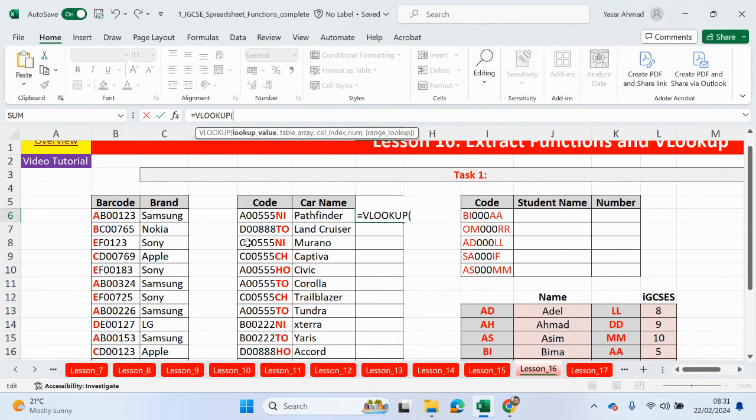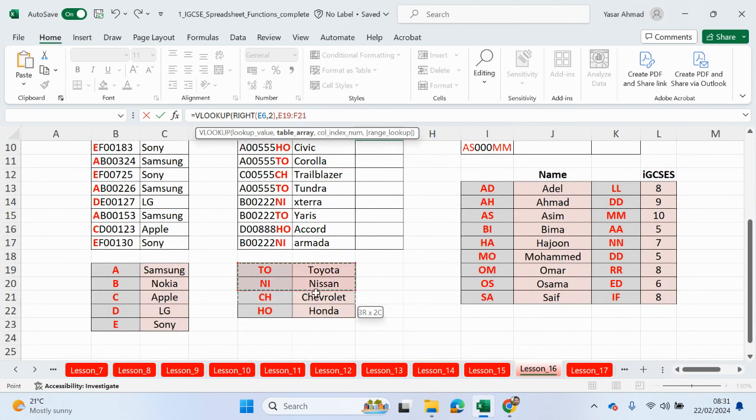This time I'm going to just type in RIGHT. Click on the cell here, comma, and from the right hand side we need to extract two values. So let's put 2 in, close the bracket, go to the table array, and the table array is here.